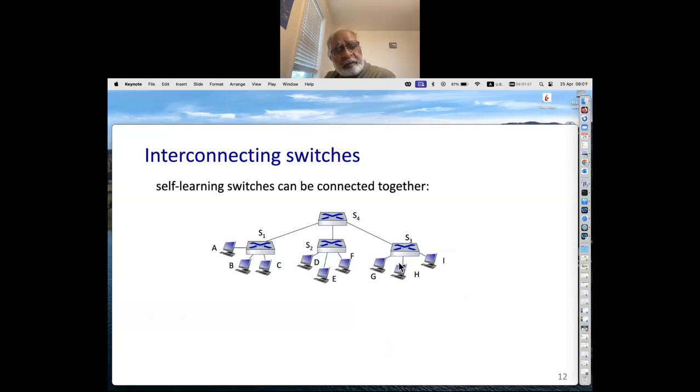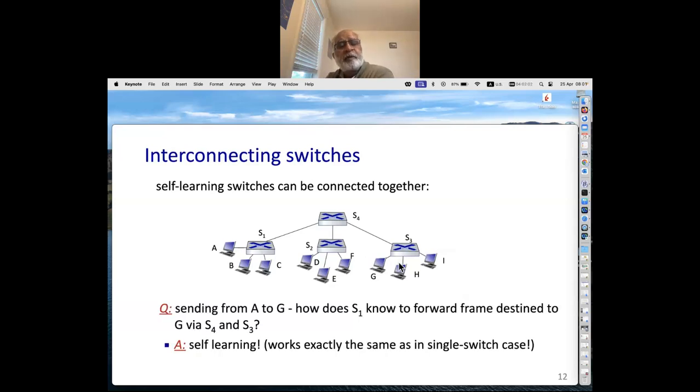And now we look at how packet forwarding occurs when a machine A, for example, sends a packet to machine G. Now let's say machine A needs to send a packet to machine G. How does the whole thing work out? We'll work out an example, but assuming that initially all these switches are just powered up, so none of the switches would have any entry in their MAC table.